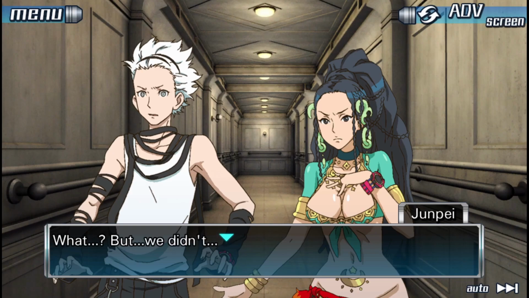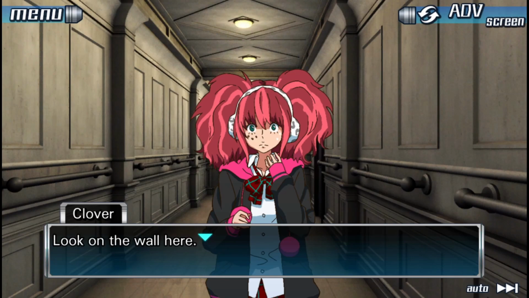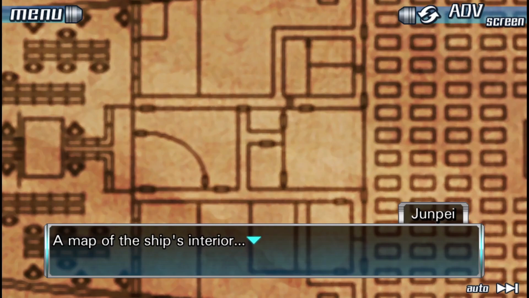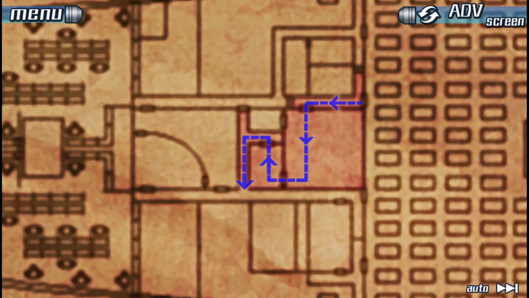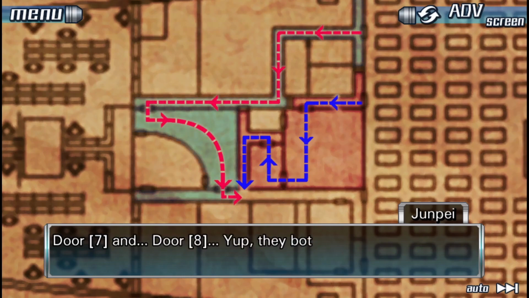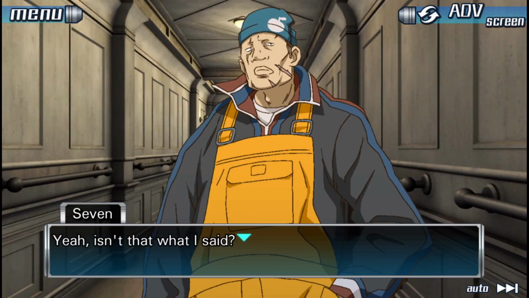What? But we didn't... Hey guys! Could you come take a look at this? Look on the wall here. A map of the ship's interior? I forgot we were on the ship. It says C deck. So it's the map for this floor then? Door 7. And... Door 8. Yep, they both eventually end up at this hallway. Yeah, isn't that what I said?